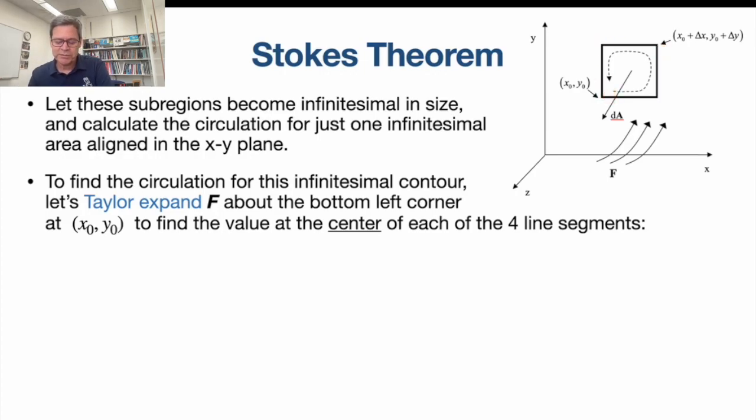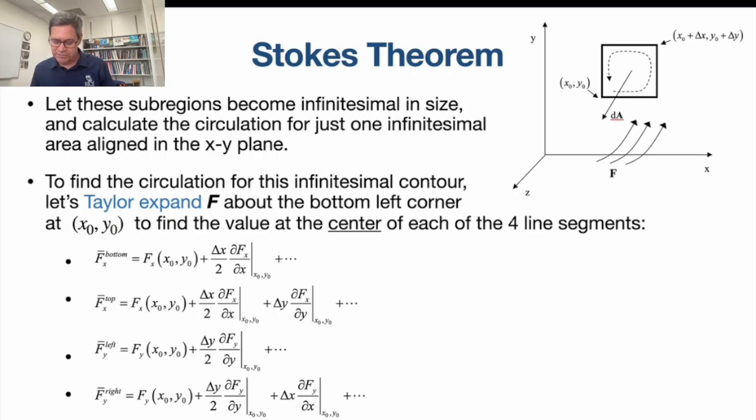And I'm going to index my function as calculated at this position, x naught, y naught, and then we'll Taylor expand actually in two directions. So it's not just in one variable, but 2, x and y, relative to that point. And so let me discuss how we go through that. A lot of stuff here written down, but let's just do it one step at a time. Let's start with the bottom segment here, starting from x naught, y naught, and we're going to let each of these square dimensions have a length, as I've sort of indicated, but I'll just write it here, delta x along the x direction and delta y along the y direction.